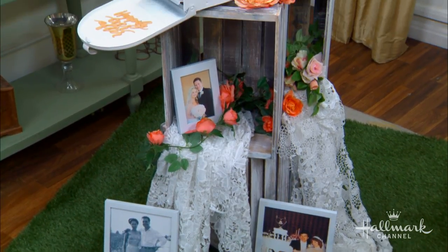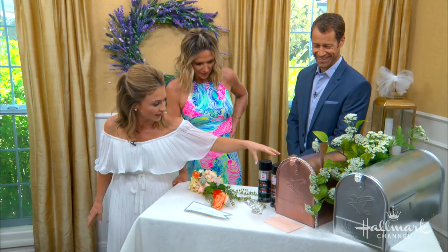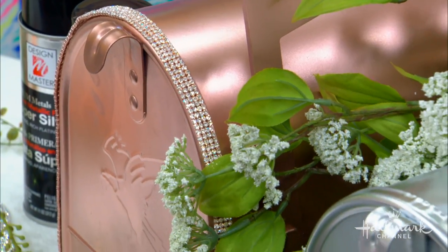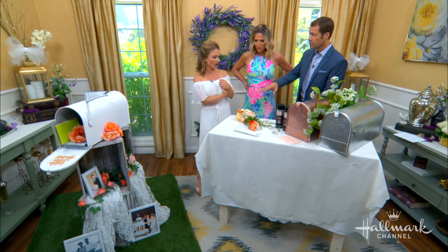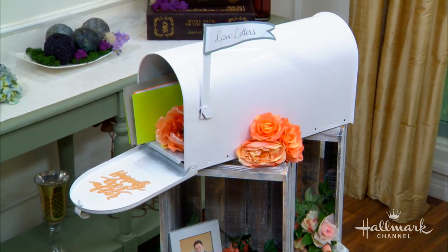You can always repurpose the crates — we repurpose crates here all the time. Colin could even make a barn door out of them. And look how fun these are too — you can get a beautiful metallic color with spray paint. Both of these started white; I just did a rose gold and added some jewels from our craft room, but you could use a family heirloom in that situation. You could also just place this on a table if you didn't want to build. I love placing it where guests get their name cards, because then everyone knows where to go next — they're not searching for you. That was my wedding night: everyone walking around asking 'where do I put this?' — and you don't have pockets in your wedding dress!